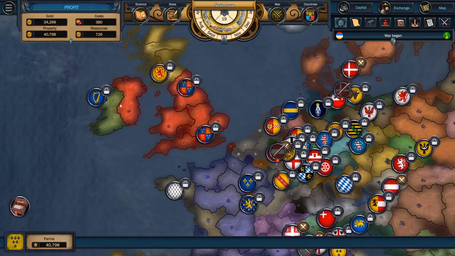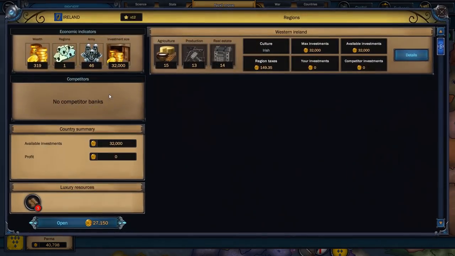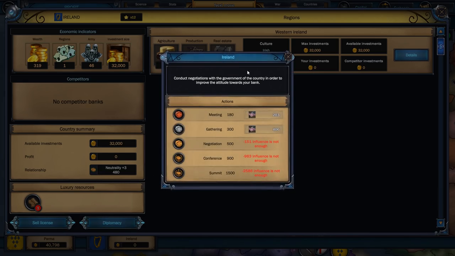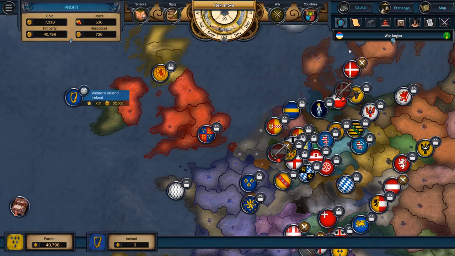Go ahead to the normal map here. So Ireland has a pretty small army, pretty small investment size. Yeah, this is the sort of country that we could invest into quite a bit. And it does produce a luxury. Let's open up this market. Alright, cool.